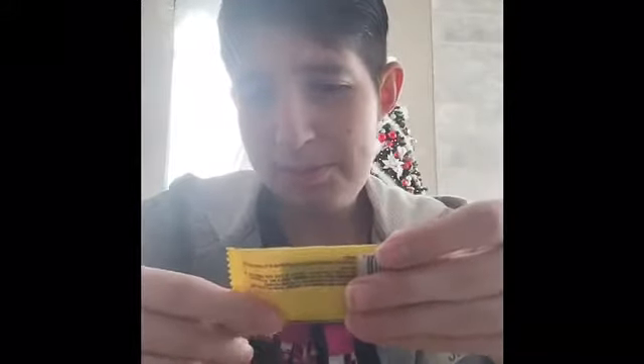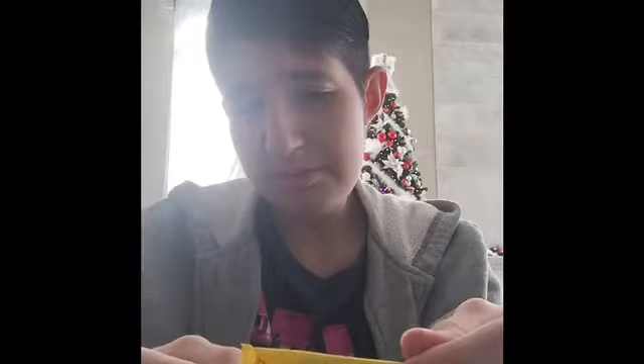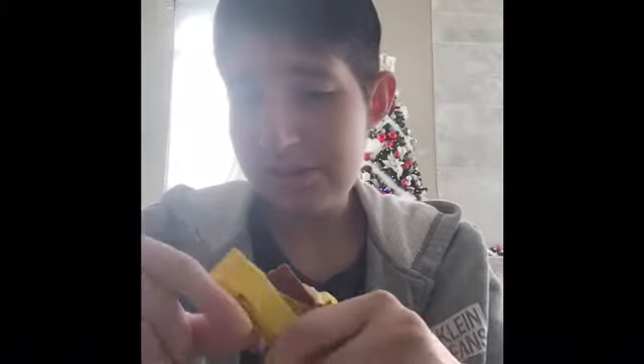On to the next — I got the next candy right here, it's called Pulparindo and it's hot salted tamarind pulp candy. I don't know what tamarind is, but I think it's good. It's salted, so yeah. I'll just take a little bite. Not bad. Actually, that's not good either.